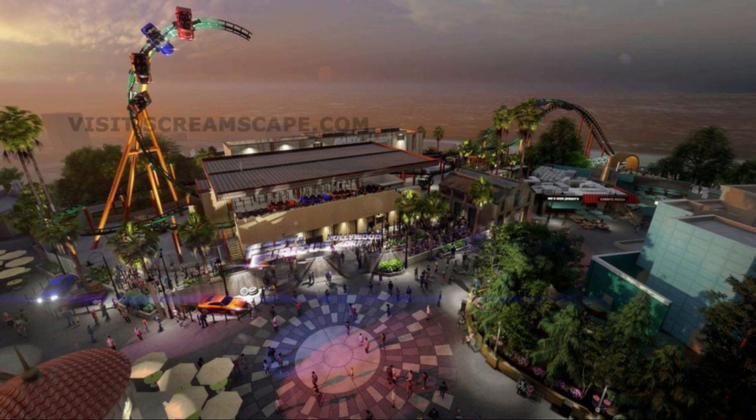The plaza area looks pretty cool — it has a racing stripe-type pattern. It's light on theming, but that's expected for Fast and Furious since it's about cars and racing, basically based around warehouses. I'm actually glad we're not getting a giant warehouse building like Supercharged, which just doesn't look appealing. This looks modern and sleek — maybe a party-type vibe, like one of those modern sleek houses on the Hollywood Hills with cars sitting out front as a driveway. There are a lot of parties in Fast and Furious, so that's what it could be.